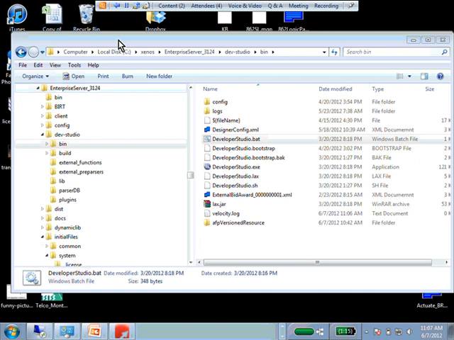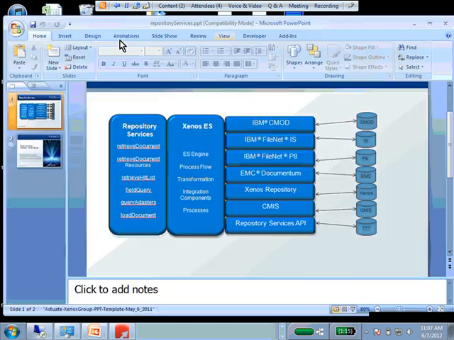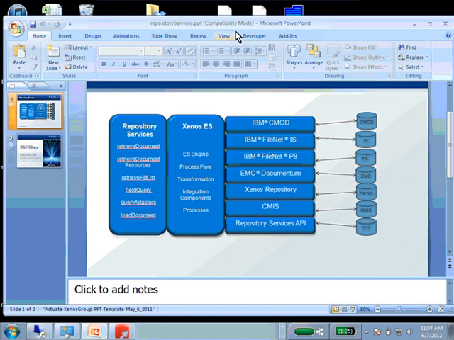So just to give a brief background on the repository services and how they work, the repository services are essentially a layer that sits on top of Enterprise Server, which offers up method calls to various repositories without having to change how you actually call the repository services web service. So if you wanted to retrieve a document or retrieve its resources, retrieve a hit list, you can query for its fields. You can also see what adapters are available or which repositories are available. And you can also load a document through this interface.